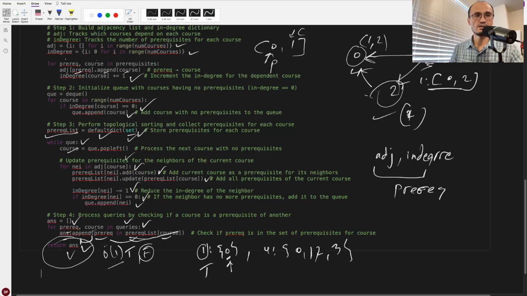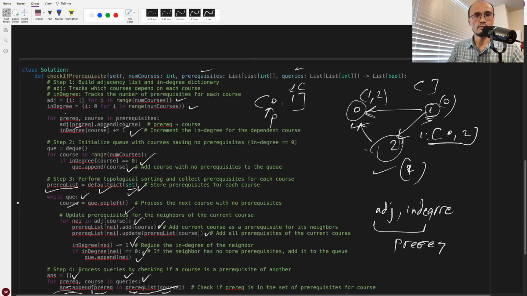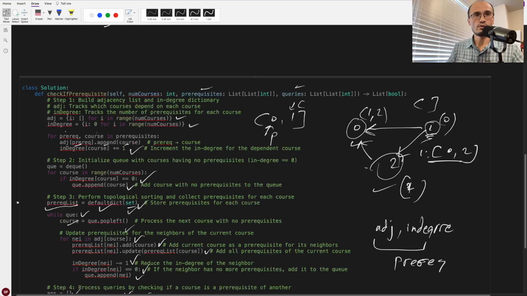So this is the optimal solution for this problem, and I did not go into detail on the topological sort and Kahn's algorithm, which is why I was iterating at the beginning. I highly recommend that you go back and check Course Schedule 1 and Course Schedule 2 in this graph series, as this is a continuation of the same problem. I hope you liked this explanation, going over the problem statement and walking through the implementation in Python.